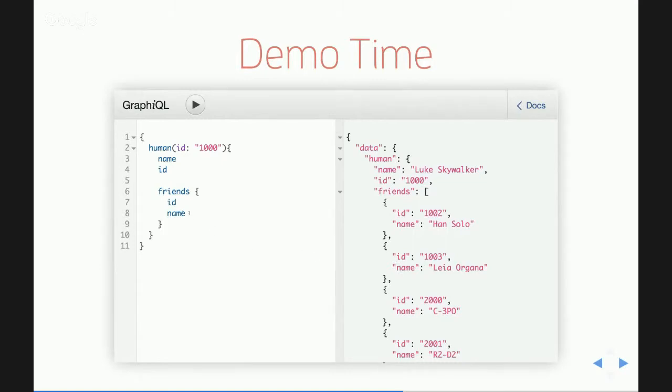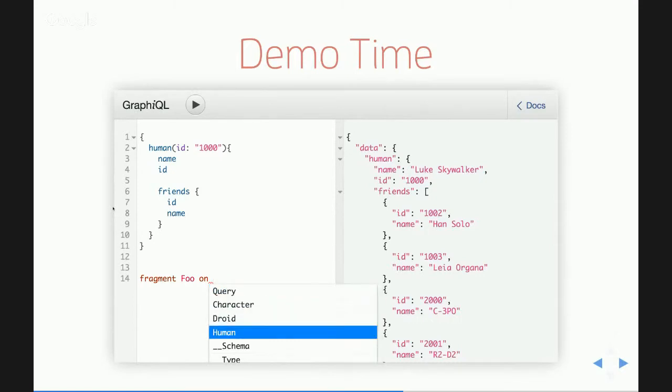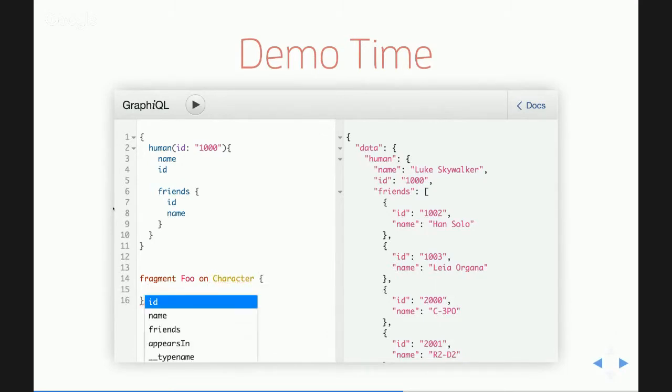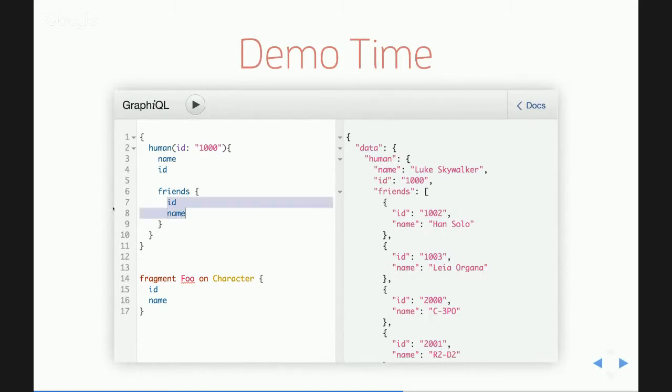What I don't like here is that I have ID and name doubled, so I have the duplication of code. And this is something that GraphQL allows me to improve. GraphQL has a feature for this that allows to decompose the queries, which is called fragments. So I can define a fragment, I can give it a name, and I need to specify on which type I would like this fragment to work. And as you can see, you also get nice auto-completion for this particular fragment. In this case, I would like to define it on character. I asked for ID and name, and this is pretty much it. So now the only thing remains is to use it, and I can use it like this.